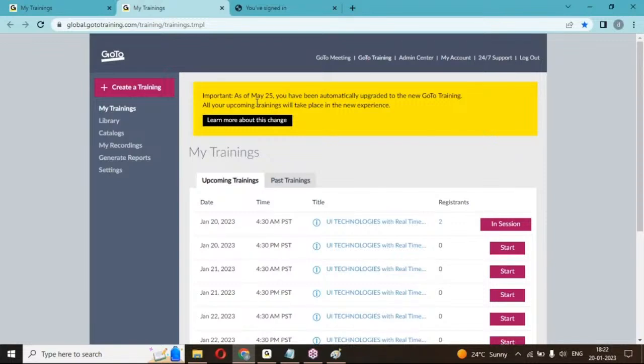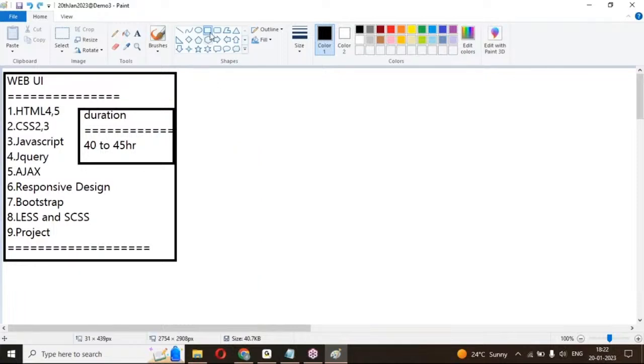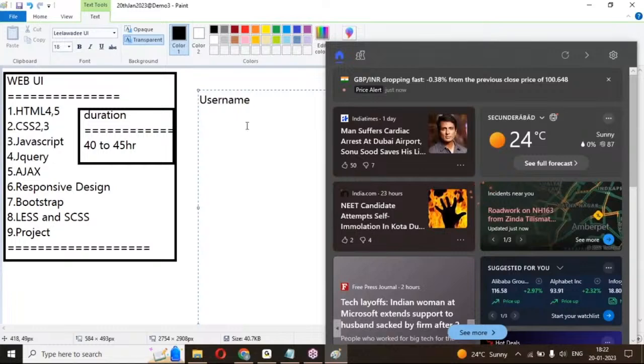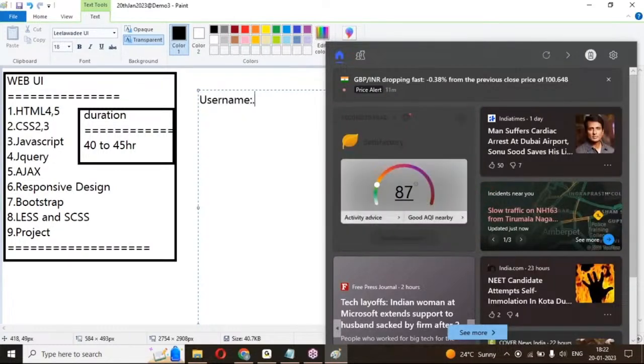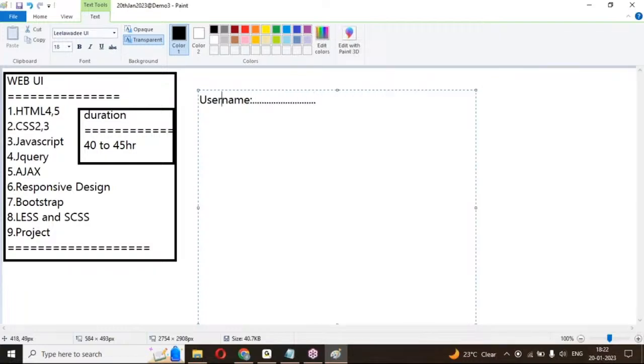Because of UI programming, I'm going to show you my application. Here I'll enter my username and password, and after entering the username, I can click on the submit button. Suppose I am searching for http://www.google.com. When I enter google.com, I can see the Google homepage in the application. In a similar way, I can show you the password.